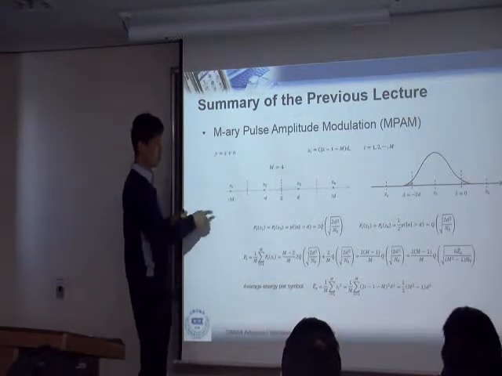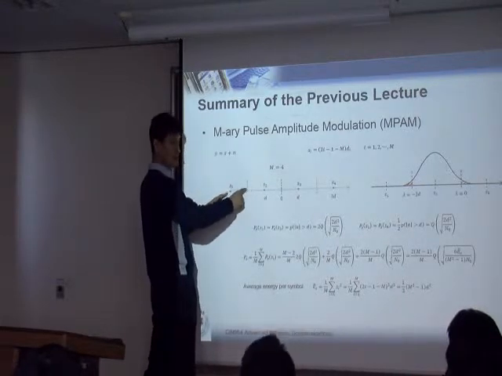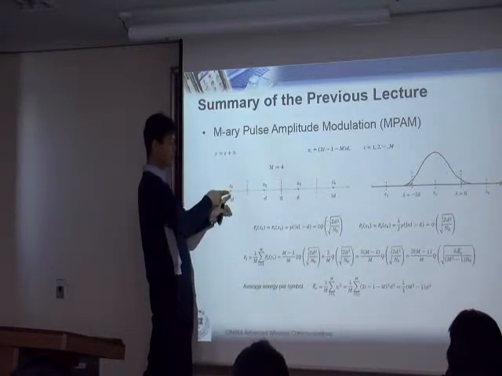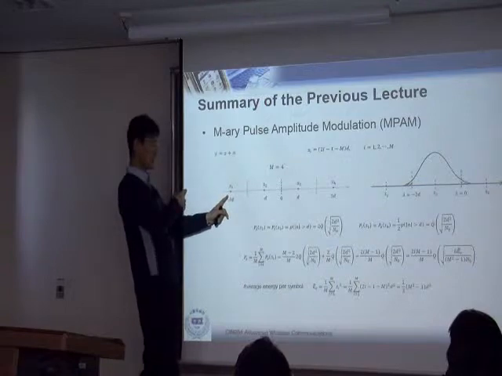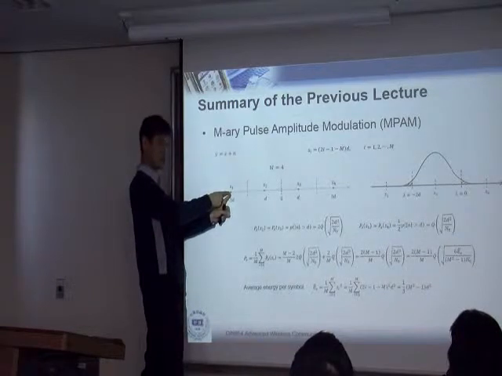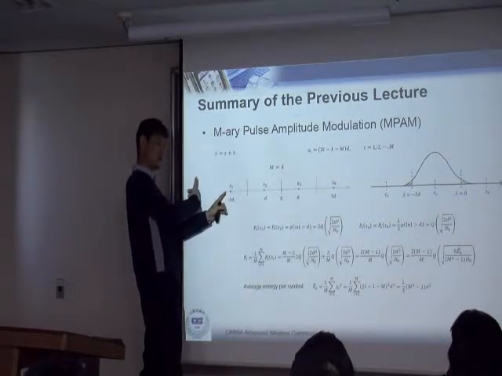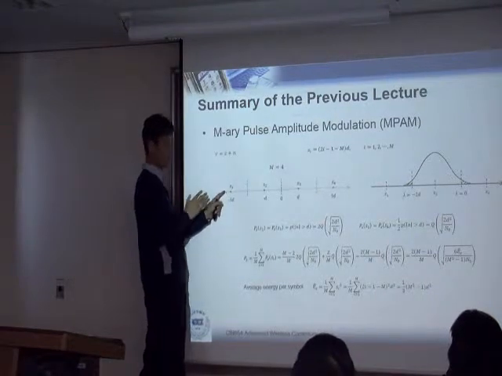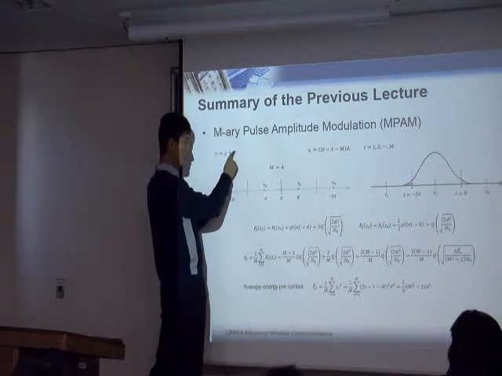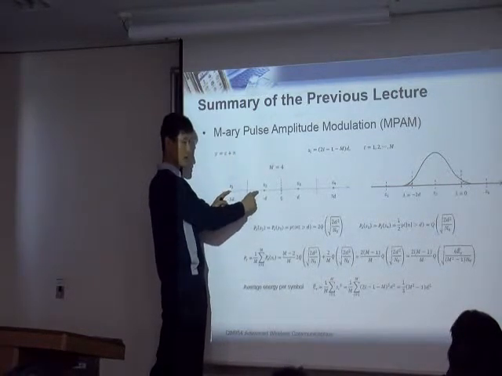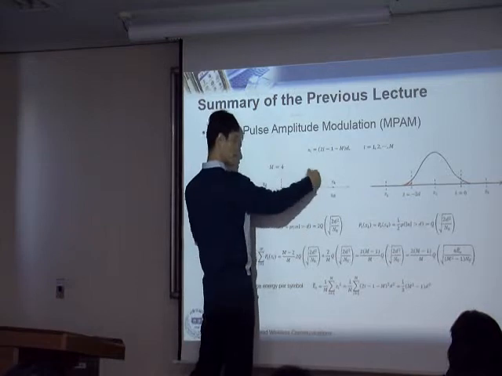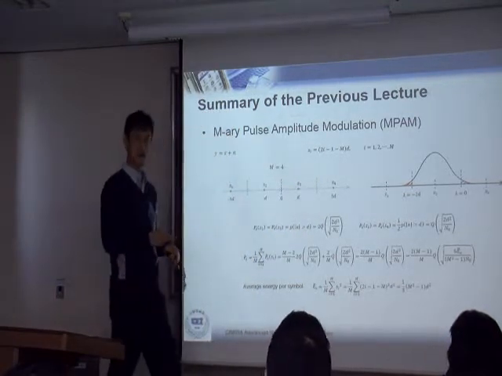For these outer points, we have only 1 error case. This is what we transmit, and when you have noise on top of it, if it is received further away like this, it's still okay, because all this region is considered as this symbol. So if you have an error in this direction, that's okay, it's not an error. This point is only in error when the noise causes it to be received somewhere here. Only this is going to be considered an error. So for this point and this point, we have only one error case.